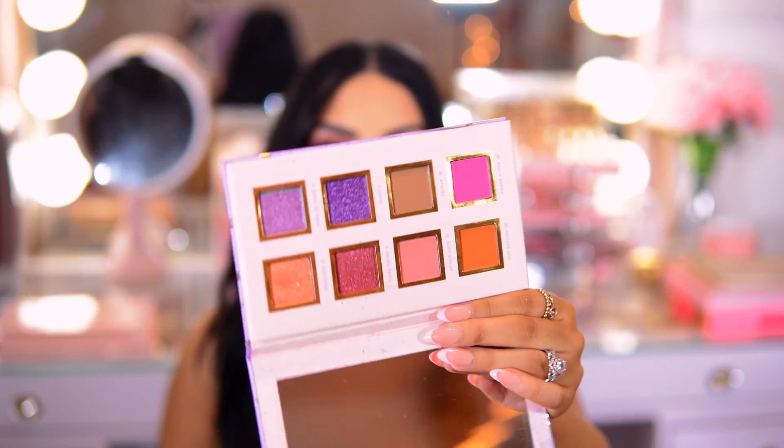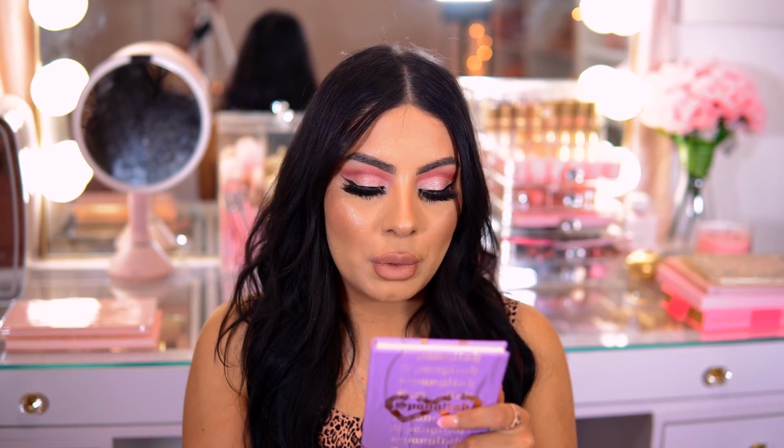Next I have this Alamar palette that I'm going to keep because I love this color story, and I don't own any Alamar palettes. And recently I've been watching a lot of makeup videos, and a lot of beauty girls here on YouTube love Alamar, and this has just been sitting in my collection. I hardly use it, so I want to use this. I'm gonna put this in my top drawer so that I will use it. I've heard such great things about Alamar eyeshadows, so I'm excited.